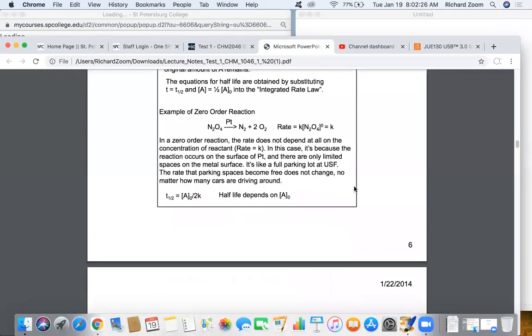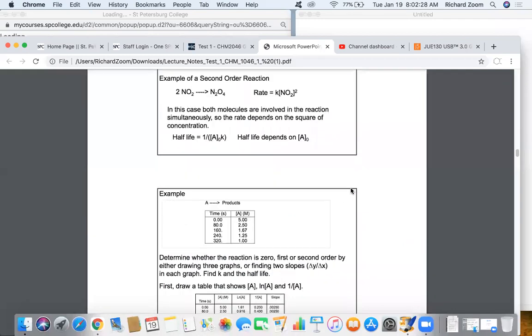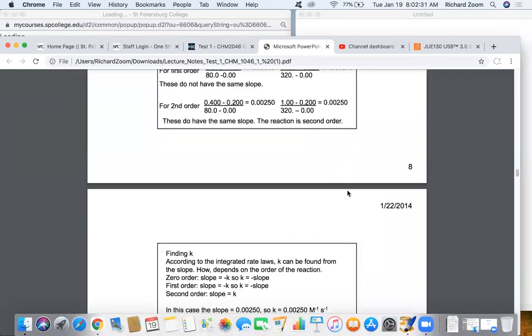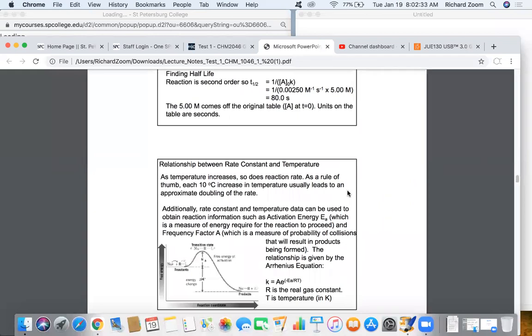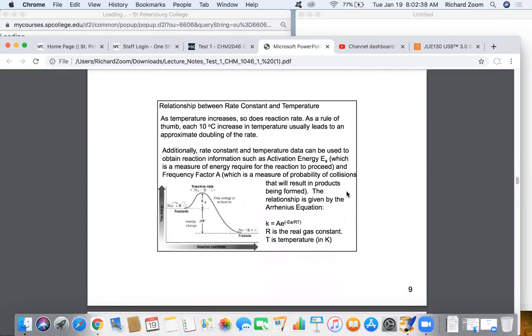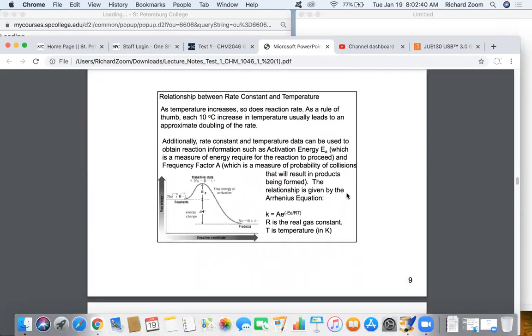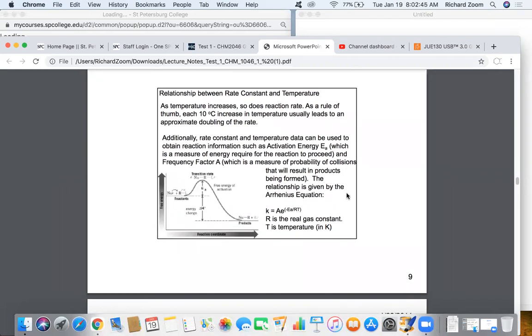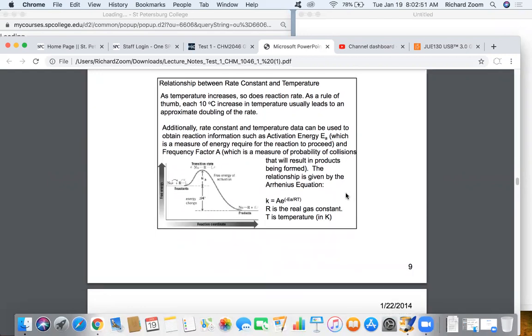Okay, so now we're going to look at the next thing in the notes here, which is the relationship between rate constant and temperature. Now there's a quiz here. This is not actually on the test, but there is a fun quiz about it, and you can get some information on how to do that fun quiz from this section of the notes that I'm showing you here. And it's a link between activation energy and K, the rate constant.